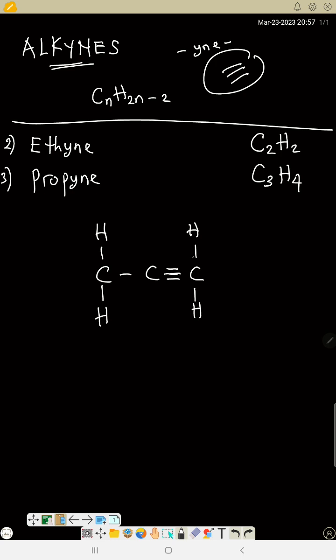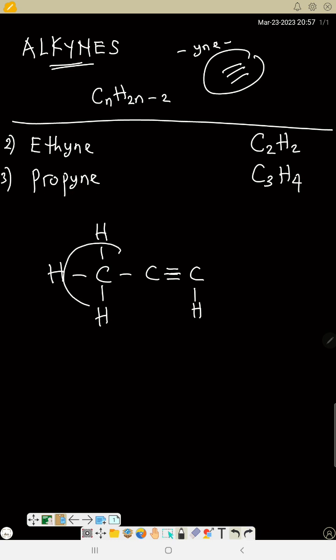So now, how many bonds do you have here? 1, 2 plus 3, 5, so it's too much. The number of bonds you should have for carbon is 4, so you should remove 1 hydrogen like that. If you remove 1 hydrogen, that means the number of bonds for carbon is now complete, that is 4. The number of bonds for this carbon is also complete, 4, but the number for this carbon is 1, 2, 3. So the hydrogen I removed there, I can place it here making 4.